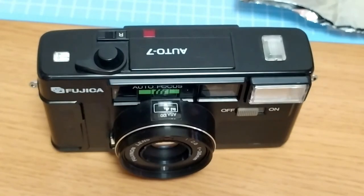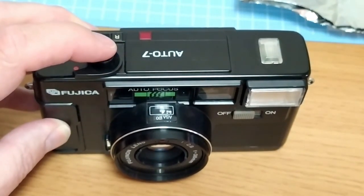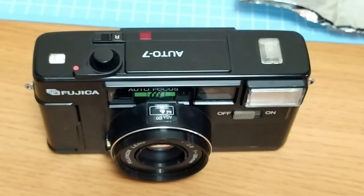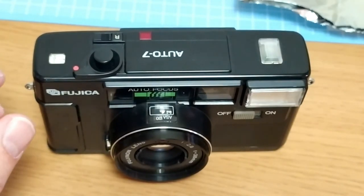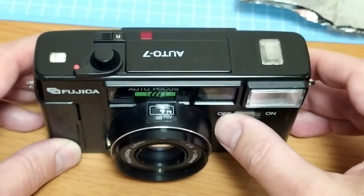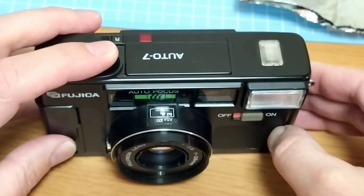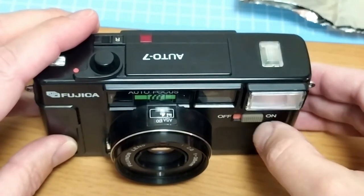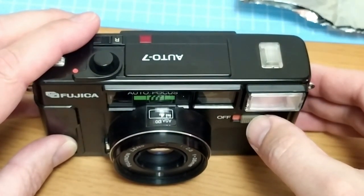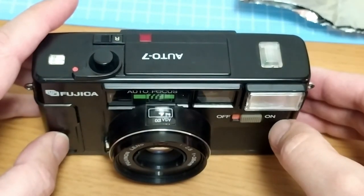I've put all the screws and things back together. There's some life happening in there that was not happening when I first bought it - it sort of groaned and carried on. There were a few traces that needed fixing as well as that capacitor that had corroded away, which leads to my initial suspicion that perhaps there's been a bit of water ingress in there. If we turn the flash on you may hear the whine of the flash charge - and there you go, it flashed. So I'm reasonably pleased with this. A bit of mucking around, maybe half an hour or so all up - 500 yen out of a junk pile and maybe a working camera.